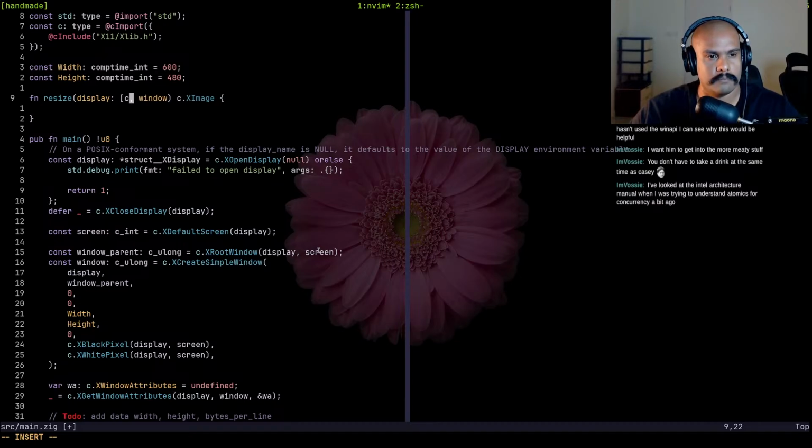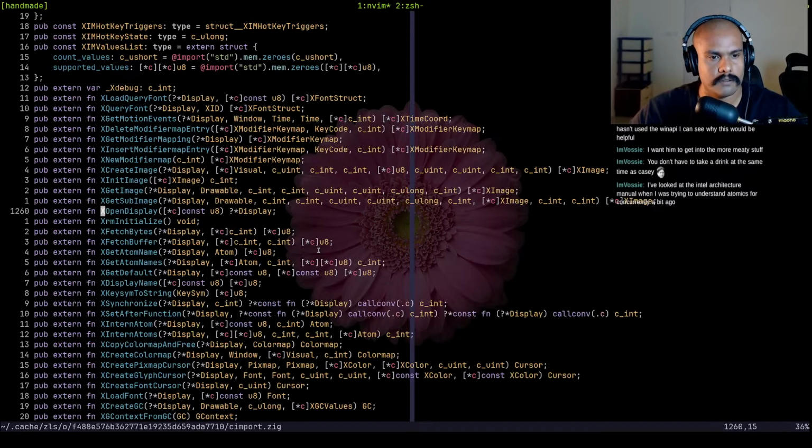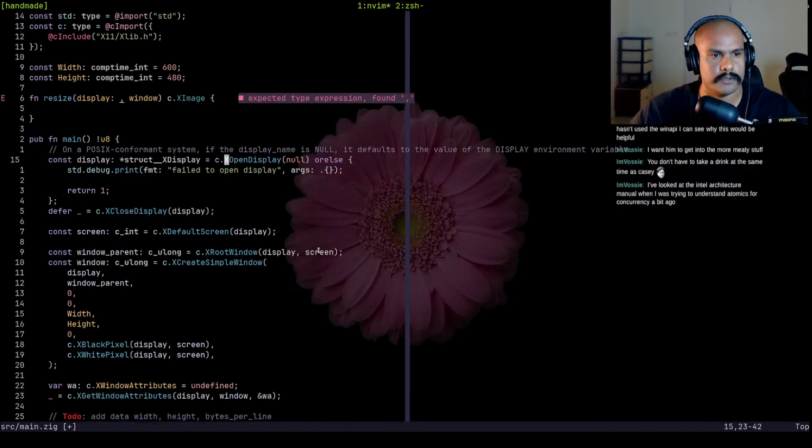I think it's a C pointer to... Hang on, don't remember. Oh yeah, struct _XDisplay. Check here. Optional pointer to the display.